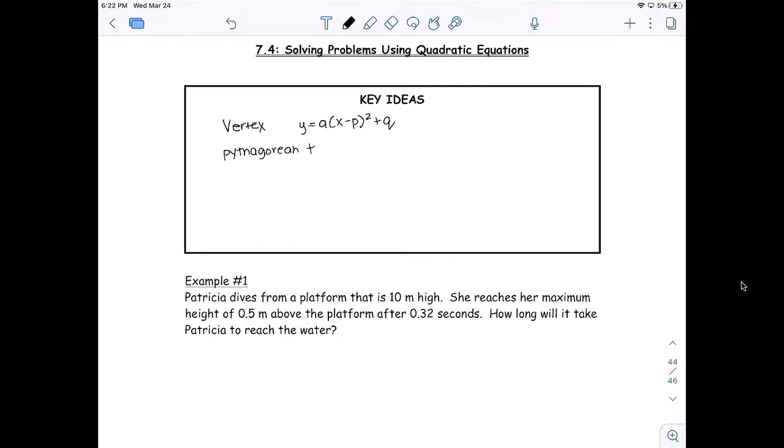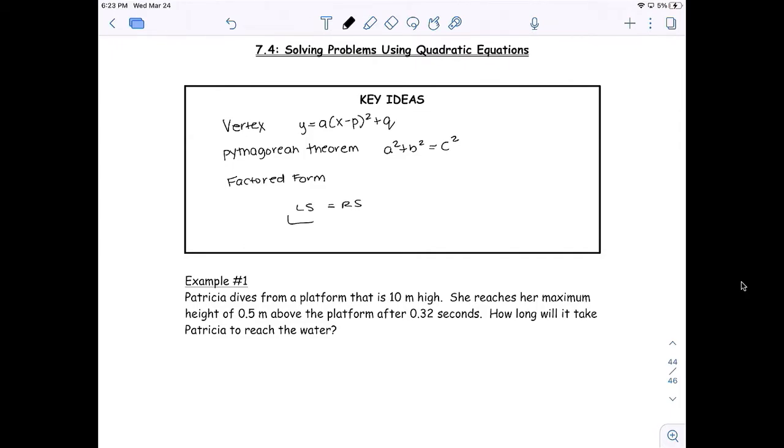So you can write in vertex form and solve using that. Sometimes they'll also give you a right triangle, which means that you can use the Pythagorean theorem. So that's where you do a squared plus b squared equals c squared, right? So if you see a right triangle, label your sides, and then make sure that c is your longest side, which is your hypotenuse. Also, you can see factored form. So factored form is where we have like 2 brackets multiplying.